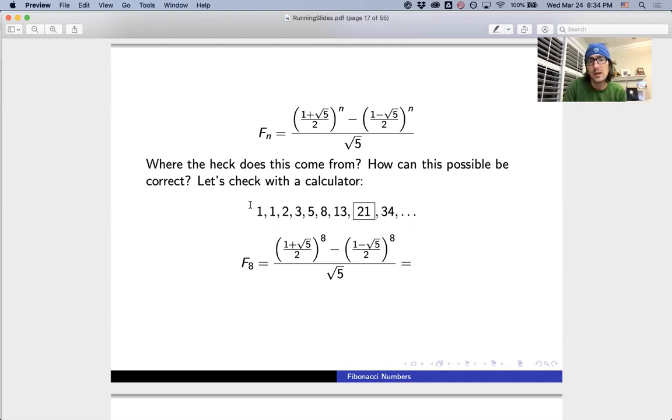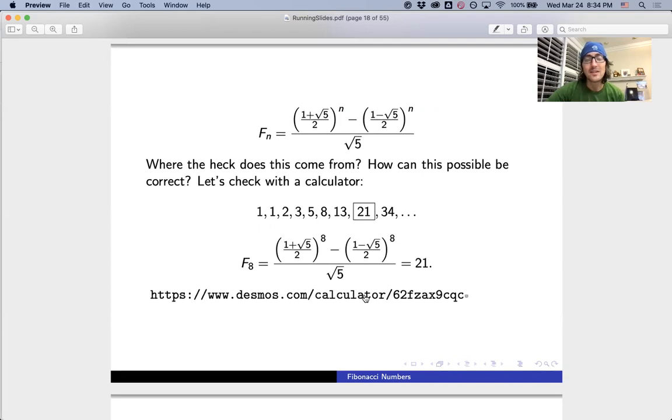If this formula is supposed to be right, then apparently if I plug in 8 for n, so I'm going to do exponent of 8, then I'm supposed to get the 8th Fibonacci number. 1, 2, 3, 4, 5, 6, 7. Oh, so the 8th Fibonacci number is 21. I put that in a box. Crank it out. Get your calculator, type in all those numbers, and see what you get. You actually are going to get 21, right?